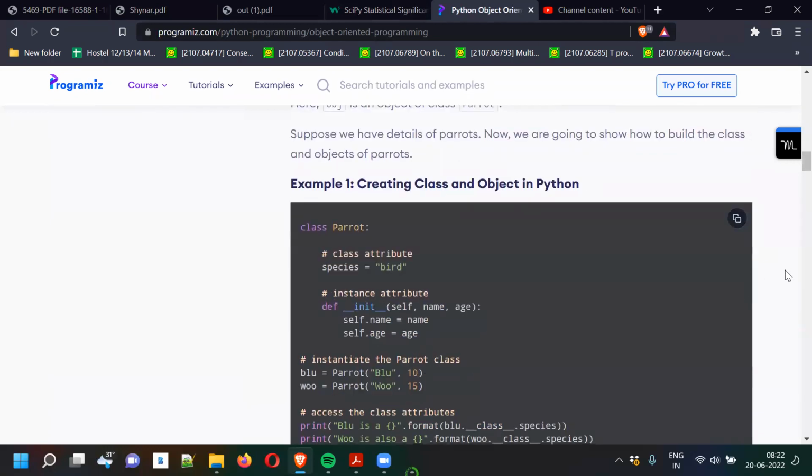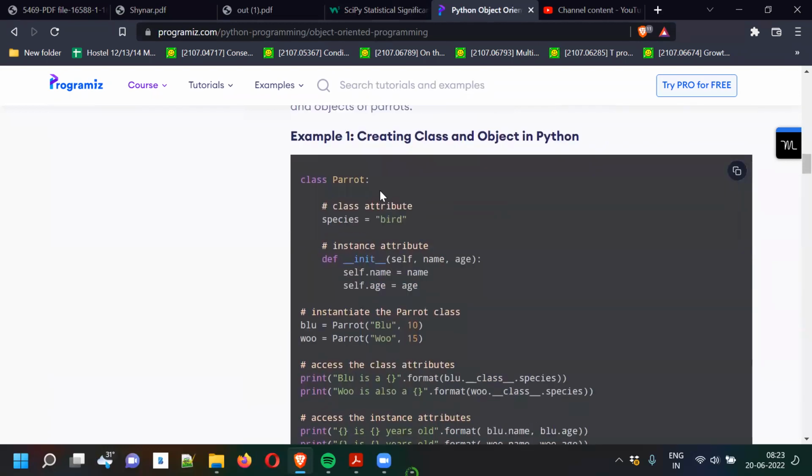So here they give a very simple example where there is a class called Parrot. Okay, what is this class? Well, this class has several properties. One of the properties is that it will tell you what is the species. So species is bird. Okay, and what are the main self properties of any object of this kind, for any parrot?